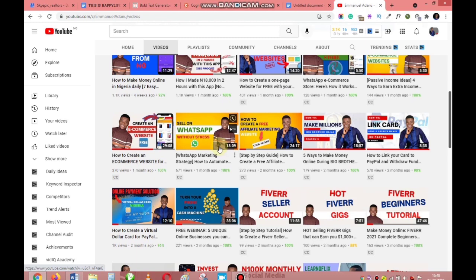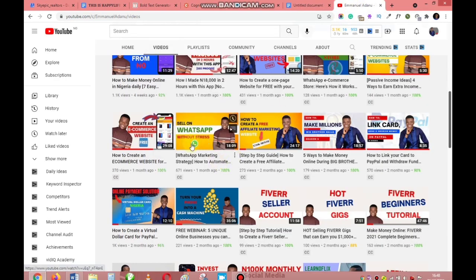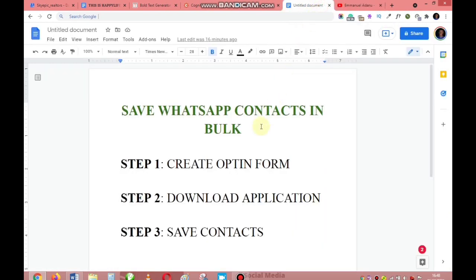All right, so once they click submit the form, there should be a redirect link that will bring them into your inbox, and then when they land into your inbox, there should be an autoresponder. Your autoresponder should be ready. So once they land into your inbox, they will come in with a custom message. Okay, I treated all of that in this video, how to create a custom message, how to create a custom WhatsApp URL, and all of that. Okay, so once they land on your WhatsApp with the custom message, your autoresponder will respond to them automatically.